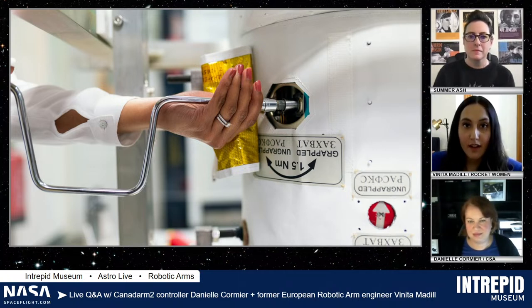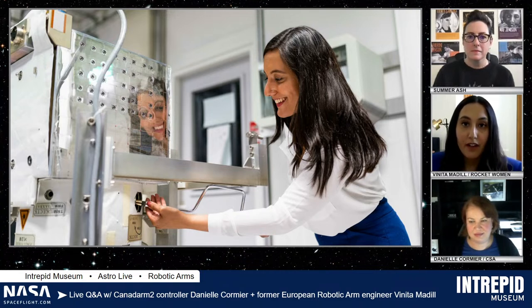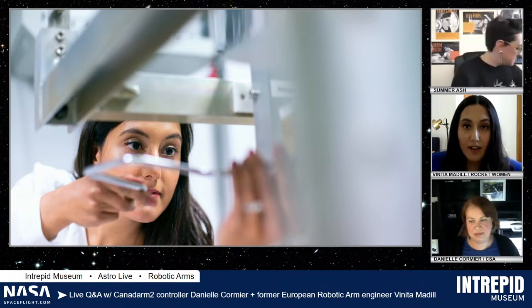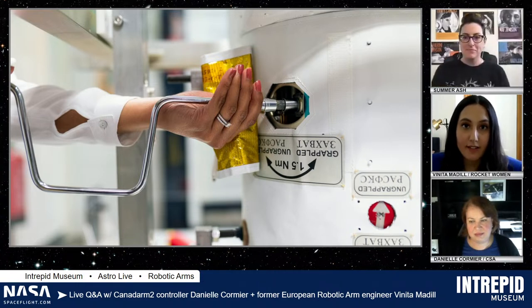For example, if there is an issue and it stalls during the grappling, the crew member can go in and actually grapple the arm fully to make sure we're in a safe position before the operation is completed. And I know there are different modes we can put the arm in if we can't fully grapple. If both sides aren't grappled to a base point and there's a visiting vehicle docking to the station, there are different positions we can put the arm in to make sure those loads are okay for the arm as it docks.